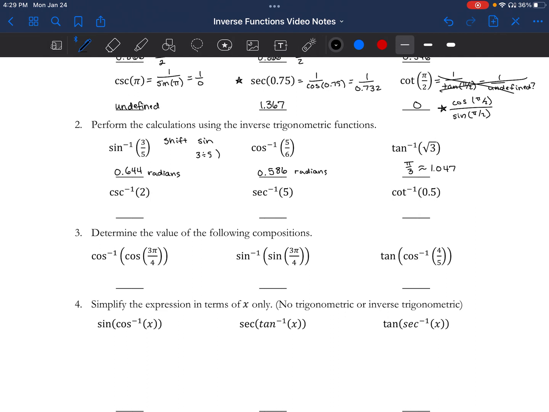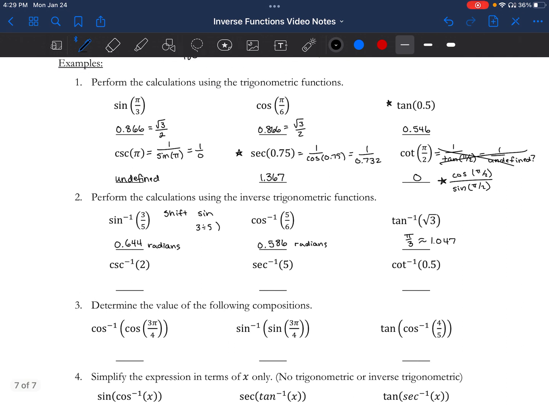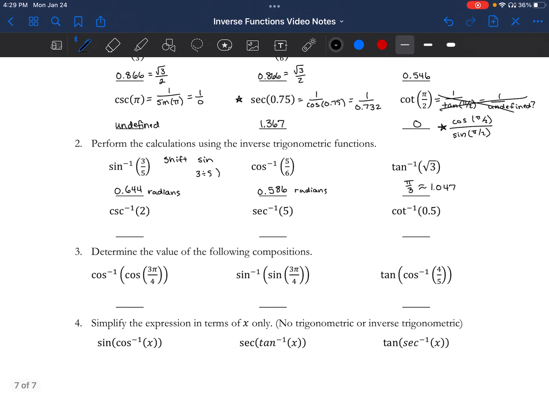Now the question comes down to, again, how do I handle these differently since I don't have buttons for cosecant, secant, and cotangent? Well, if you notice when I did them before, I wasn't doing the inverse. So what I did was I took the whole trigonometric function and put it in the denominator. The difference here is that I'm not going to flip the output, I'm going to flip the input. So I'm going to do sine inverse of 1 over 2. I'm going to do cosine inverse of 1 over 5. I'm going to do tangent inverse of 1 over 0.5, or that's the number 2.